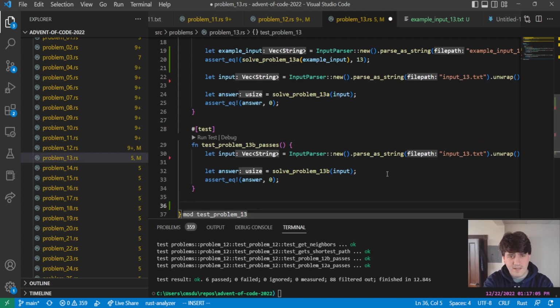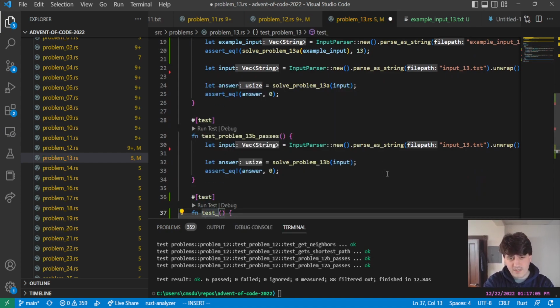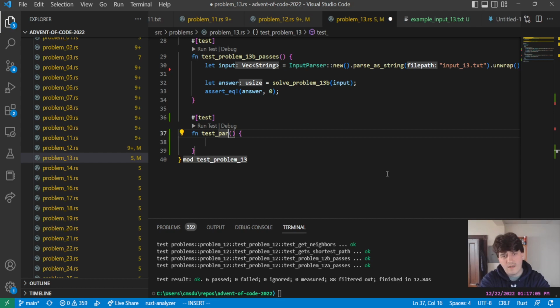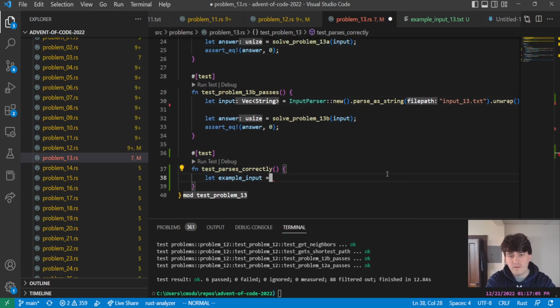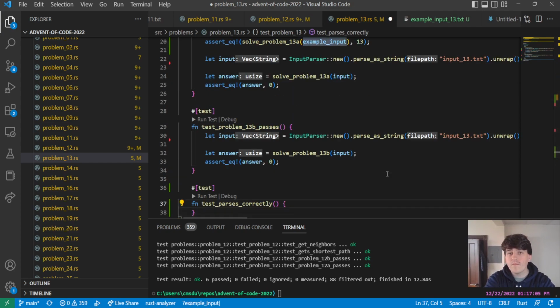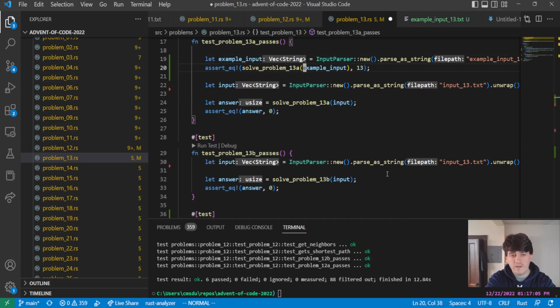So what to do? Let's have a test that checks that we are parsing correctly. Parses correctly. And we will have example input. Let's just take this.